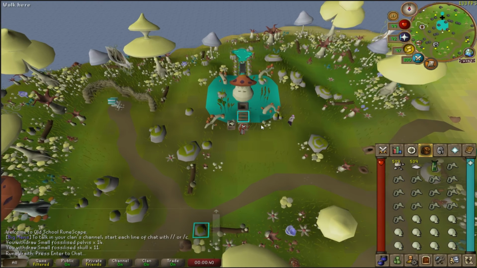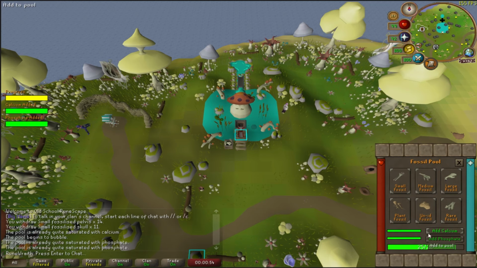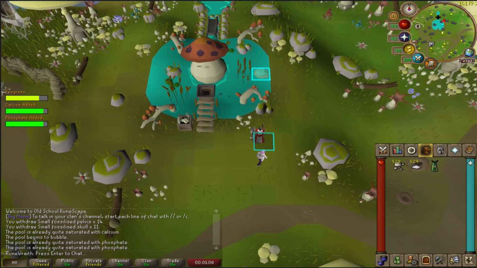In your inventory, you're going to need pyrophosphite and calcite, which will be added to the pool in equal quantities to start the process of cleaning the fossils. The whole process takes around 70 seconds regardless of the number or type of fossils added to the pool. So add a whole inventory of fossils and max out the pyrophosphite and calcite until the bars are green. This will start the chemical process. And note that adding additional pyrophosphite and calcite after the process has started will actually delay the process from finishing and should be avoided if possible.